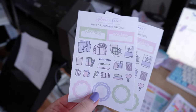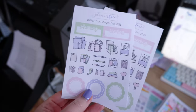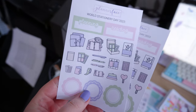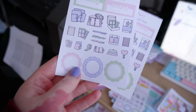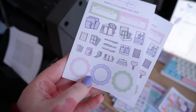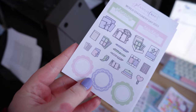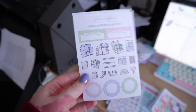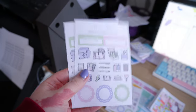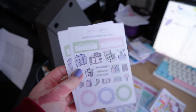We've got some doodles in the normal size and then some slightly bigger ones because I thought these might do well in journals as a planning and a reading tracker, and then some of these little doilies that are now in the journaling kits. I did them on the sampler. These are slightly smaller just so I could fit three across. So this is the World Stationery Day freebie and this will be in all orders placed on Wednesday the 26th of April.